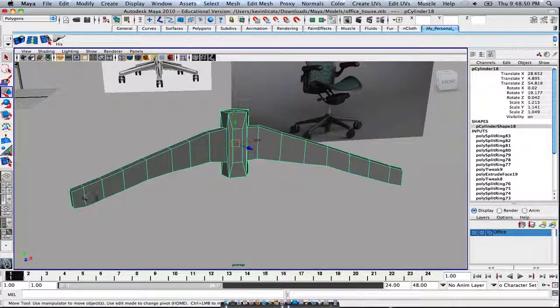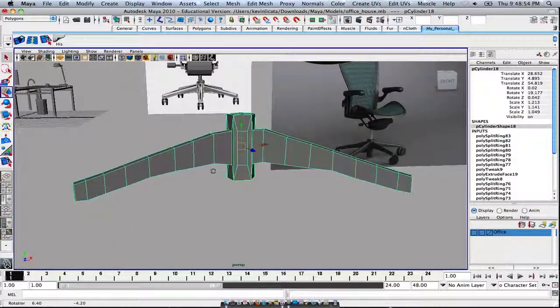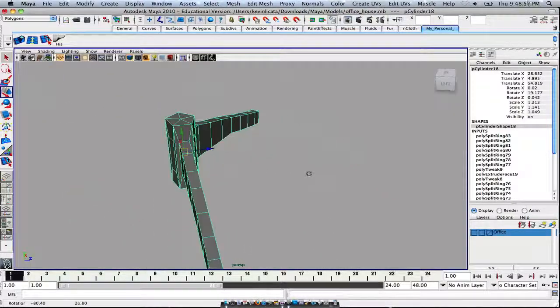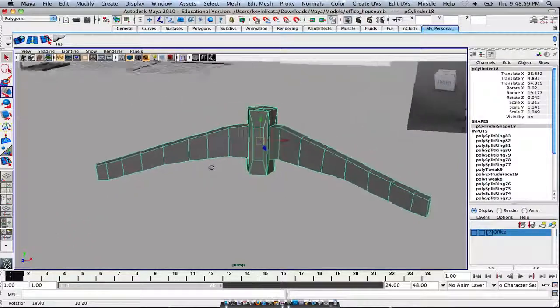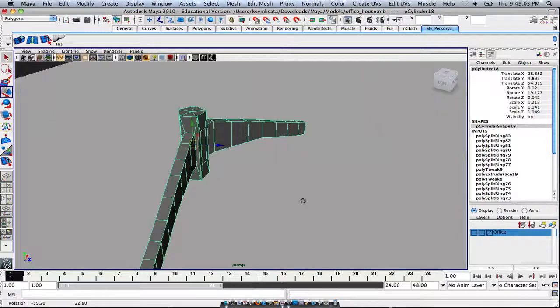So if you really want to keep tabs on how much you're adding on to this, you can always duplicate this, and then you can basically add onto it.